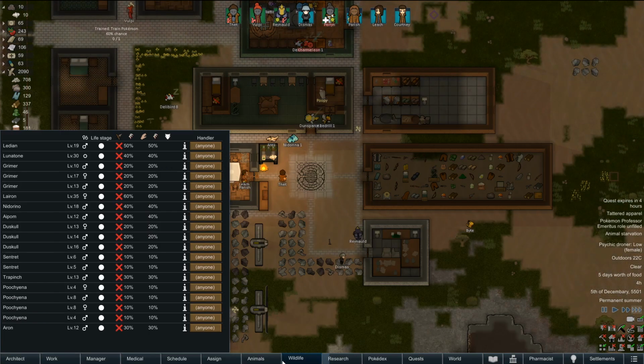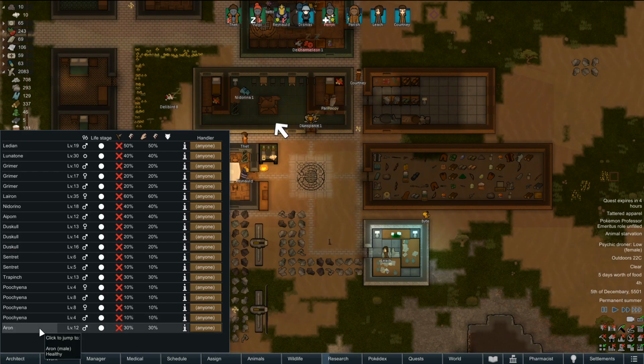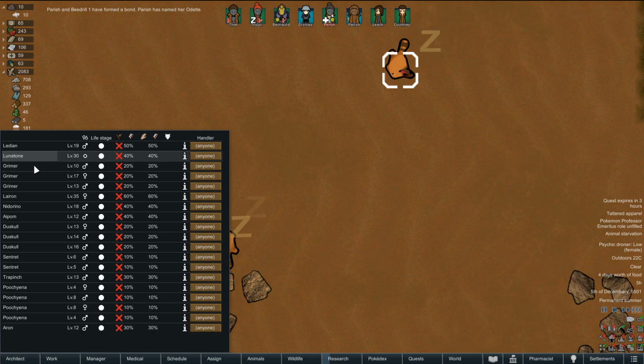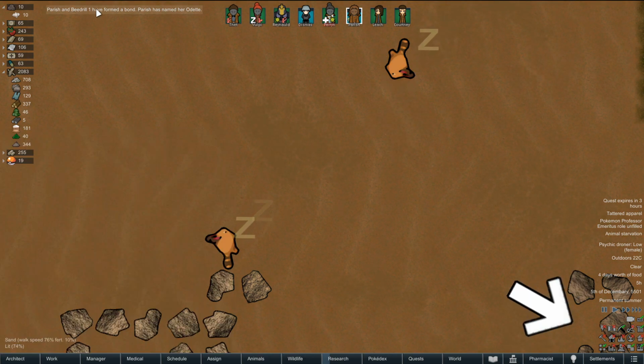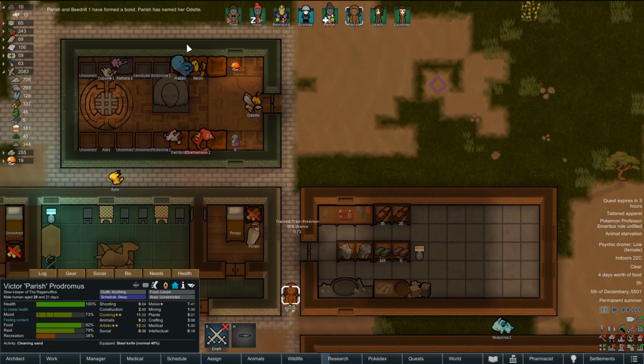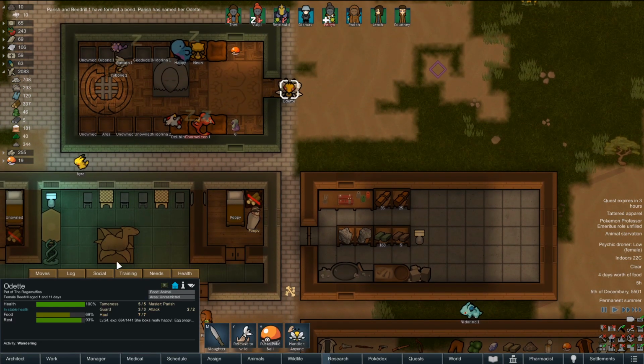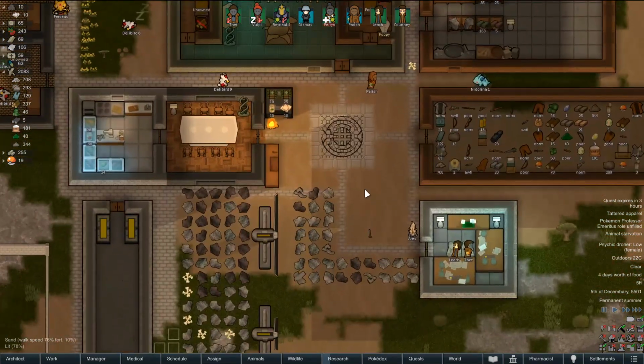That Aaron's still here, though, right? Yeah, it is. There's some sentrets over here, too. Pretty cute, not gonna lie. Parrish and Beedrill 1 have formed a bond. Parrish has named her Odette. Hi, Odette. How you doing? Thankfully, you're already following Parrish around, so that works out perfectly.